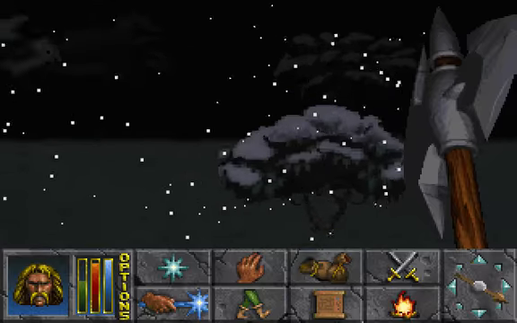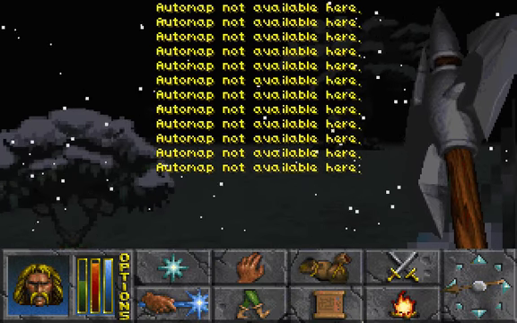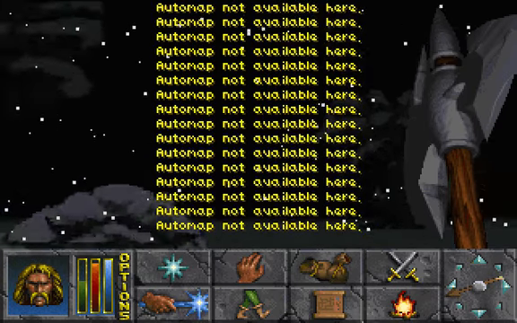Alright, now that we're outside, if I recall correctly, we have a place to go. I am on a mission from the Emperor to investigate the ghost of King Lysandus. His spirit has been haunting the city of Daggerfall, and the Emperor himself has charged me with laying his ghost to rest. But where am I supposed to go? I cannot recall to begin with.